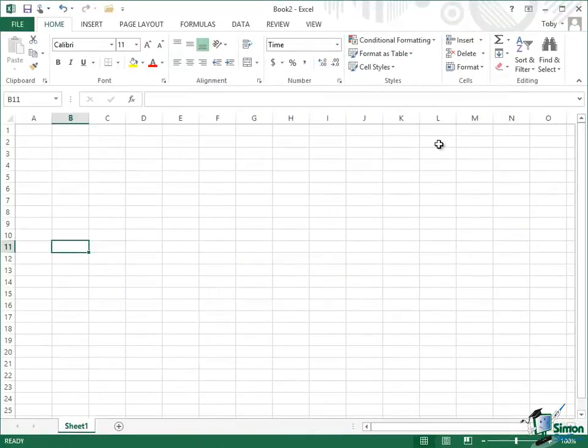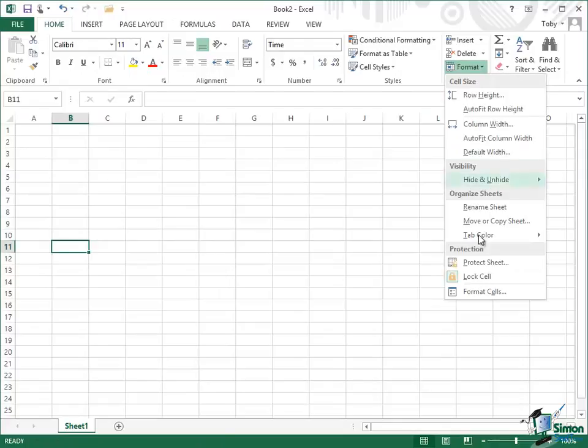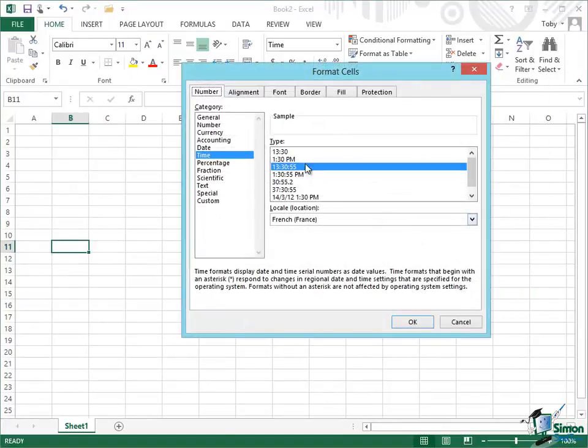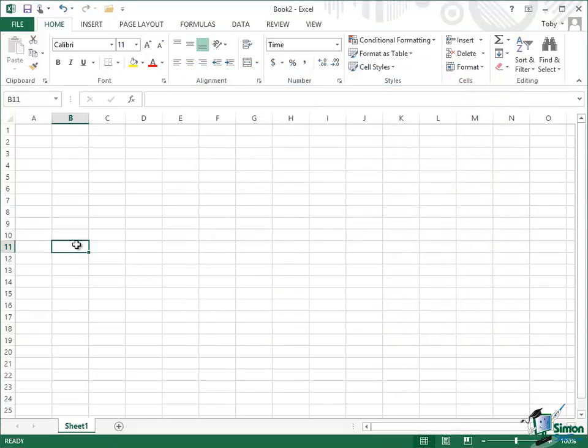I've got a cell selected there, B11, format cells. Now I've got that set with a time format of, you see the example there, 13:30:55. So it's 24-hour clock. It doesn't have AMs and PMs, it has 24-hour clock. Let me now type in that cell 2 space PM. What do you think will happen? Click on tick, and it's 14:00.